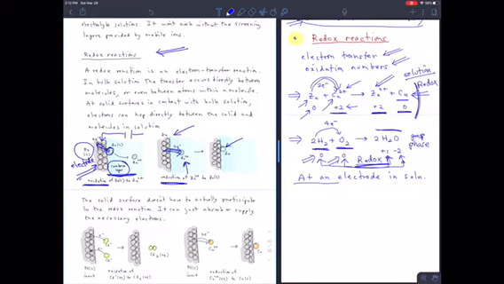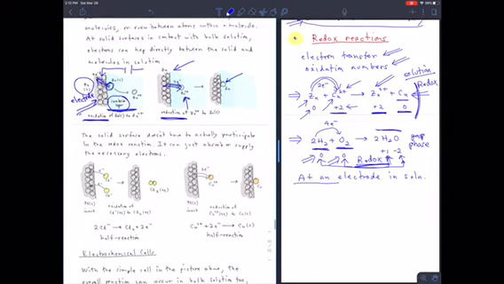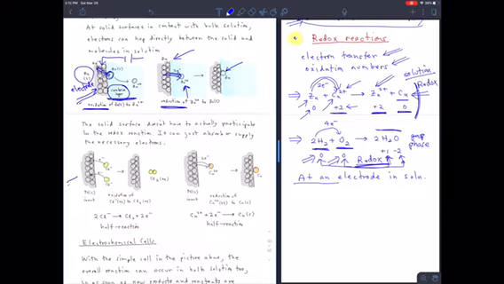In any redox reaction, there has to always be both an oxidation and a reduction. Somebody's got to gain electrons, somebody's got to lose electrons. So an electrochemical reaction, and therefore an electrochemical cell, will always have an oxidation side and a reduction side. All right, down here it's the same thing, except I've got a neutral electrode here. So up above, the electrodes actually participated in the reactions. Down here, the electrodes are just ways of conveying electrons in and out. They're not participating themselves as reactants or products.